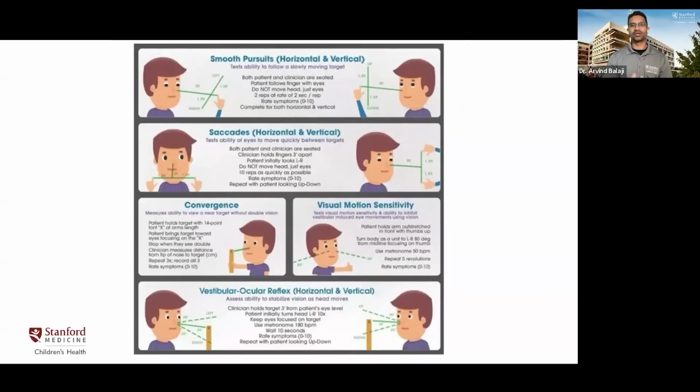Following this would be saccadic testing, where you hold 2 fingers or 2 objects up about shoulder length apart, and you ask the athlete to look with their eyes left and right as quickly as they can, focusing on each object. After about 25, 30 repetitions of this, you want to ask the athlete, is this bothering you? Is it clear? And then after doing it horizontally, you want to repeat the test vertically. Now, many times you might notice that this very much seems to provoke symptoms in athletes, and you already have your answer at that point.